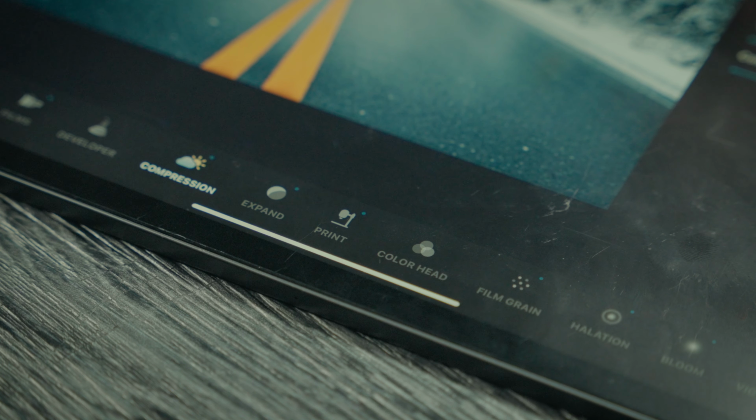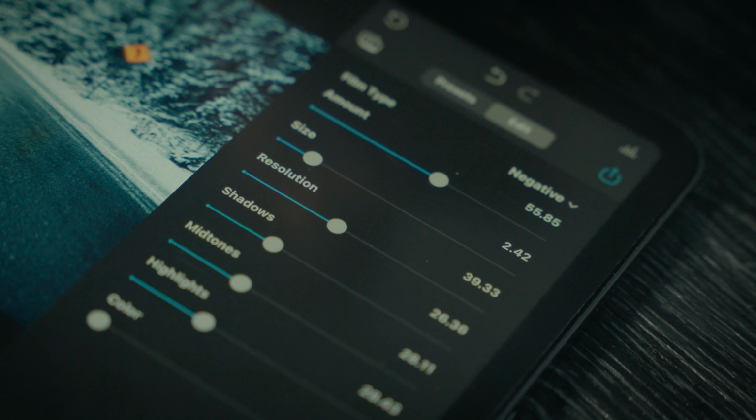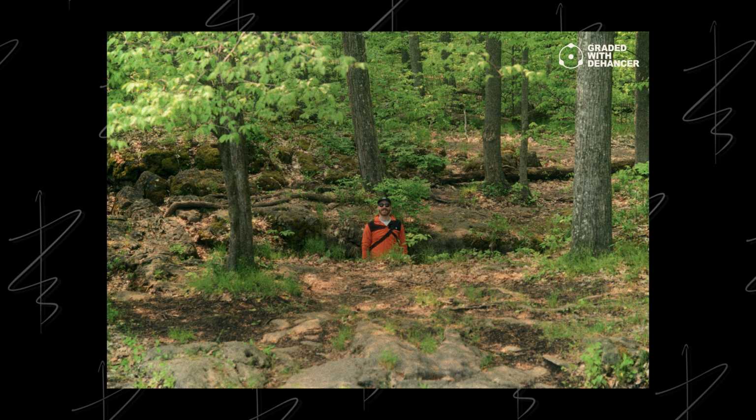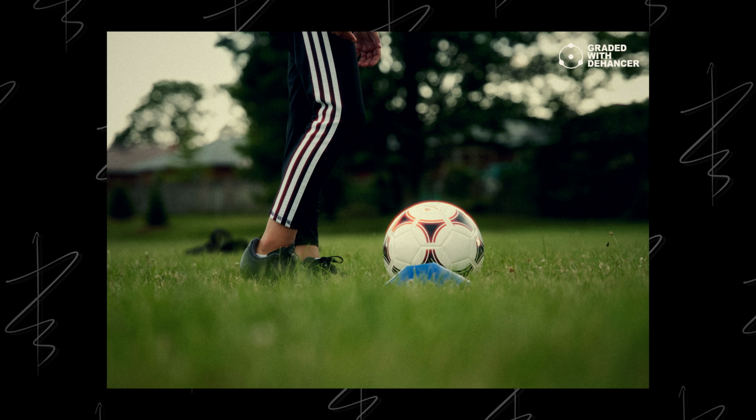Now, I'm not gonna lie, the paid deal can be a bit heavy on the wallet, definitely on the pricey side, but it's a breeze to use. Pop open the app, toss in your picture, pick a film style that vibes with you the most, and boom, you're good to go. You can also dive in deeper and edit the photos from scratch, just like any other professional editing app or software. These are some of the photos that I shot and edited with the Dehancer app. Oh, and you can also edit your videos using the app. It's like having a film camera in your hands at all times.